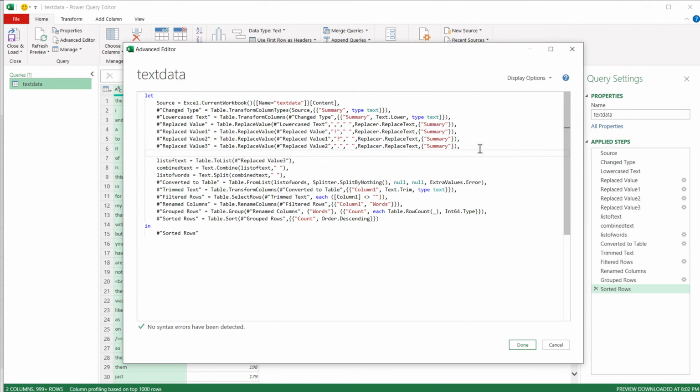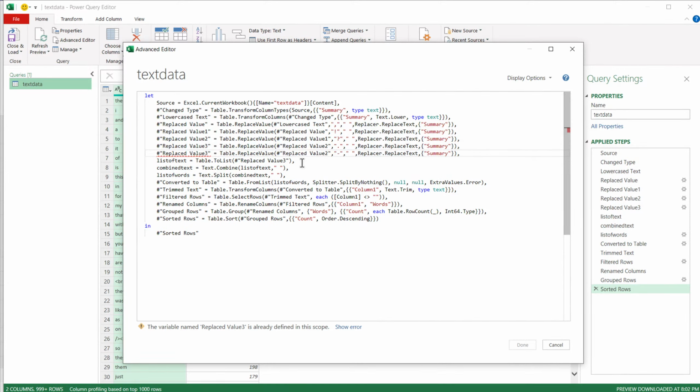I could insert a step in the middle of this and this, right? To give an example, I could literally just copy this and paste it here. Let's say I've decided to actually remove those dashes. So instead of this dot, I'm going to say replace the dash with a space.